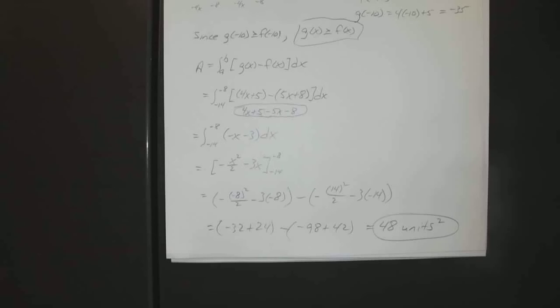If you had a constant on there, you can factor out the constant before you integrate. Yeah, if you wanted to factor that out, you could have. So if you wanted to have it negative 1 times the integral of x plus 3, you could have.